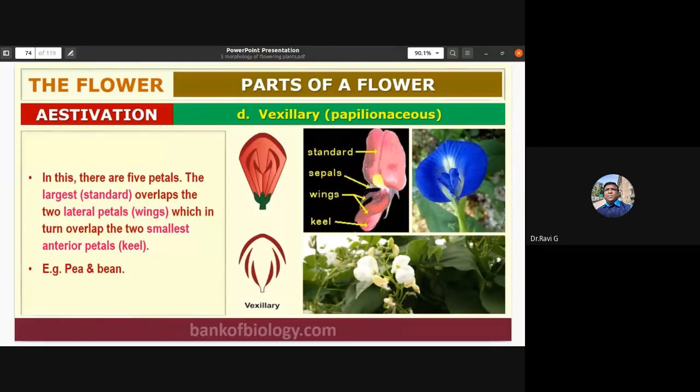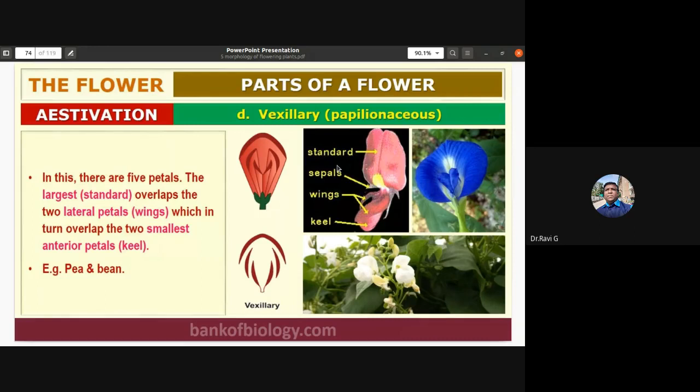If any plant exhibits quinquential estivation in its sepals, you can immediately identify it as a plant belonging to the sweet potato family. So that is what you have to remember. In quinquential estivation, two petals are completely out or overlapping, two petals are completely in or overlapped, and one petal is partially overlapping, partially overlapped. This condition is noticed in the sepals of the sweet potato family, which we call the Convolvulaceae family.